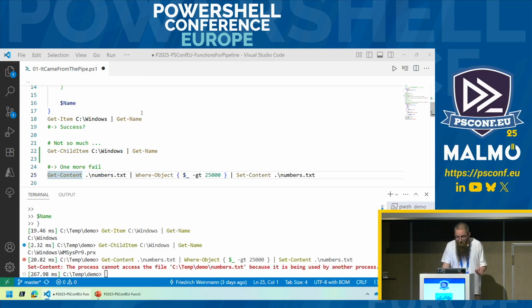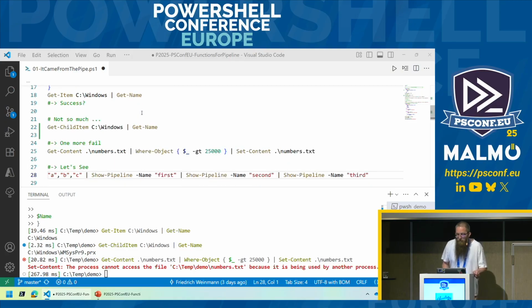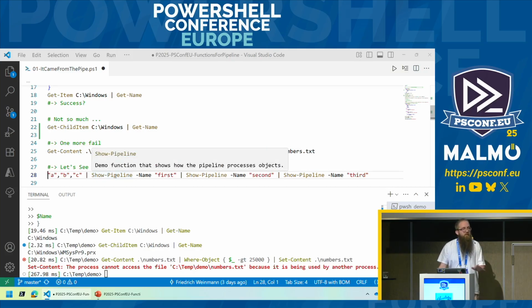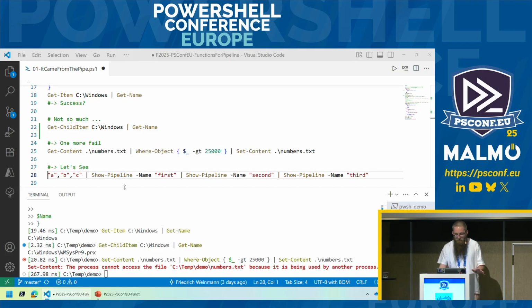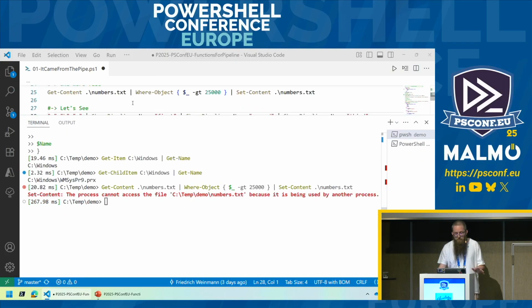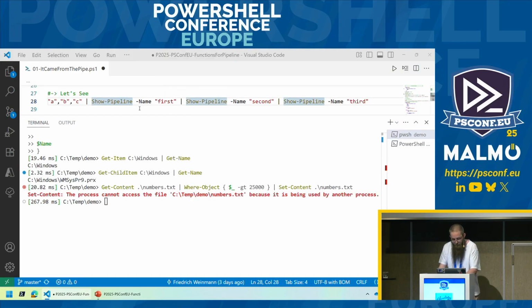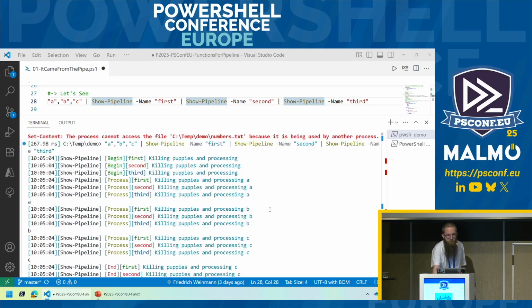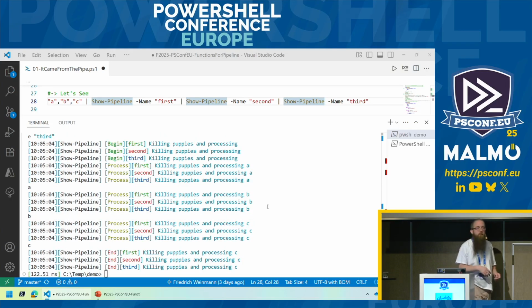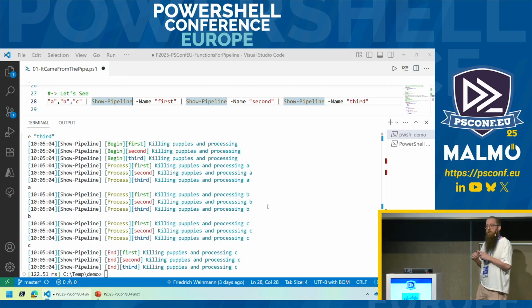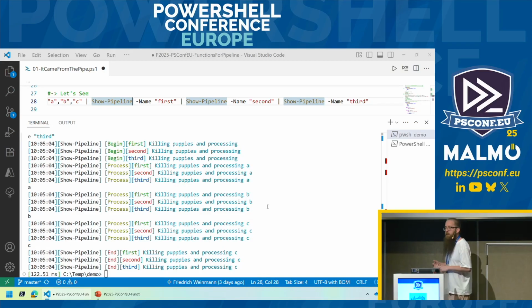But they usually don't. So, I wrote some commands that will visualize us, paint on screen, the entire processing phase of the PowerShell pipeline. Need a bit more screen for that. So, what we have is the begin phase, the process phase, and the end phase.